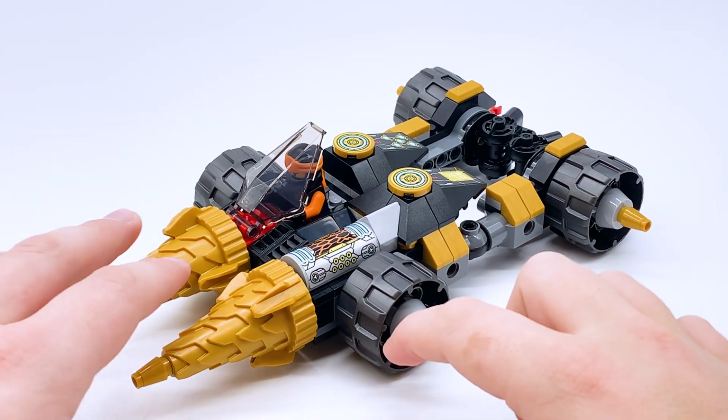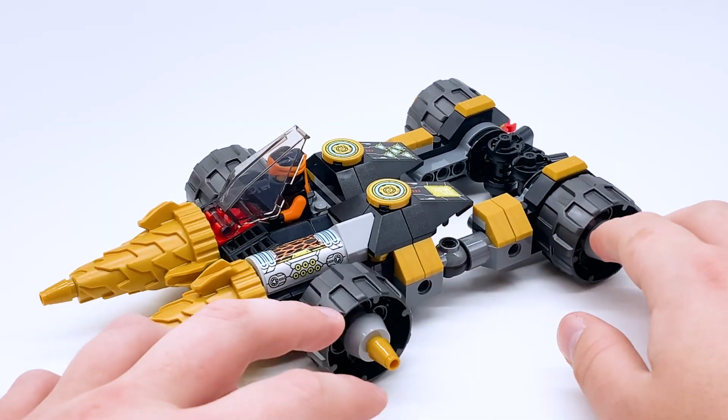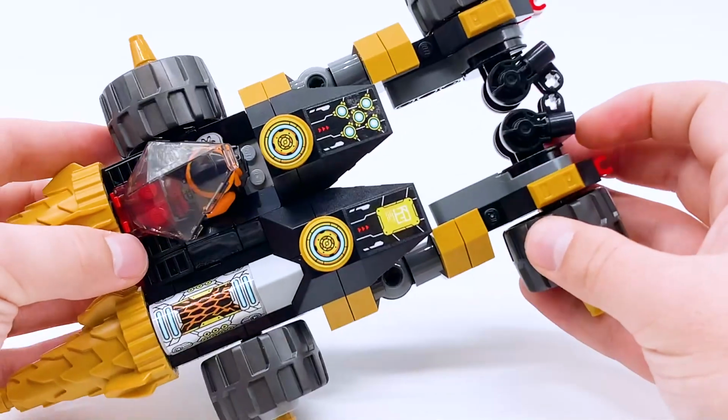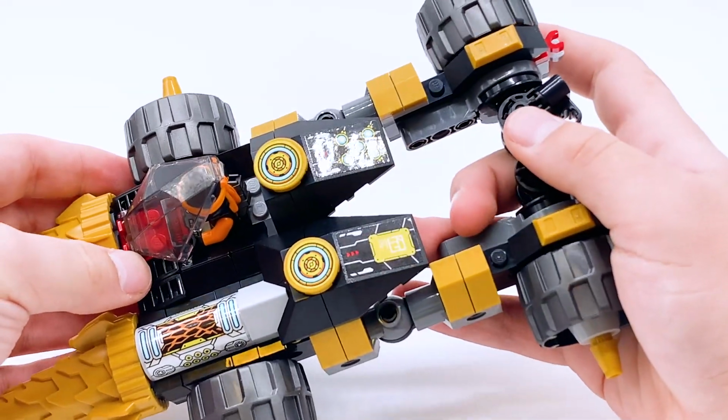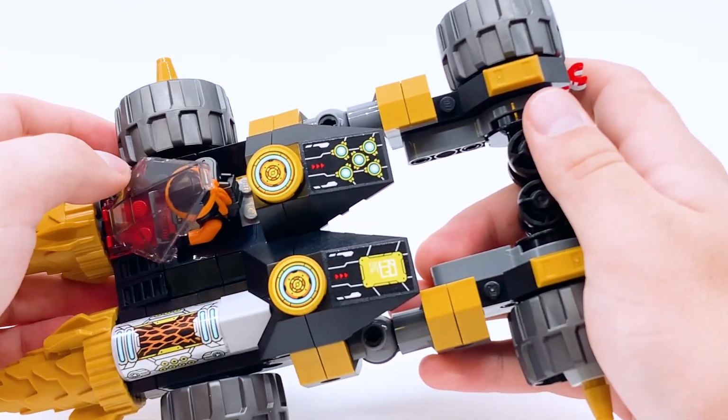It looks pretty decent from the front. Two drills is a little bit weird, but hey, it's unique. I kind of like that. But the back is where it really falls apart. It's just big and gappy in the middle. There's just a big hole right here. I get in a mech sense why that has to happen, but as a car, it doesn't work as well as a standalone thing.